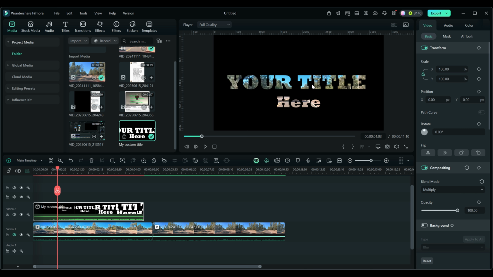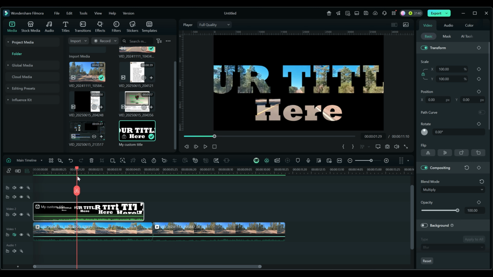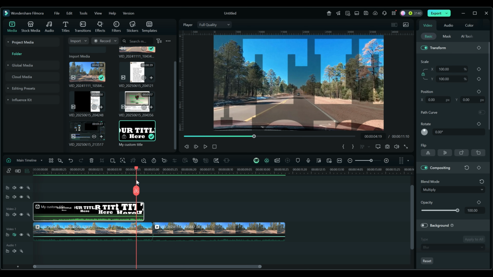And as soon as we do that, voila, the underlying video is now visible. And all of the other elements we have where the text is fading in, where the text is getting larger, and then the very last second where the black starts to fade. All of those elements are packed inside of this compound clip.